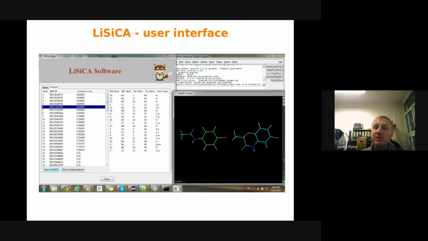So you input, of course, the reference molecule and the database, which can consist of several thousand or several million compounds. And as a result, you get here on the left side a list of similar compounds ranked by Tanimoto coefficient. They have these ZINC IDs. These are identification numbers of different compounds that are found similar to our initial reference compound. And so here on the left side, you have this list of similar compounds.